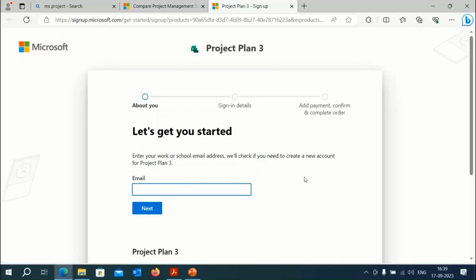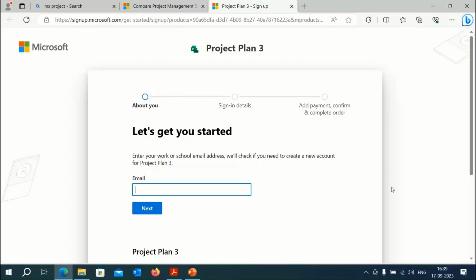If you see, it says Try free for 1 month. So we'll use that feature, try free for 1 month. Here it's a little bit interesting, it requires a little bit of effort, not very much, but it may require 5 to 6 minutes for you to download MS Project.